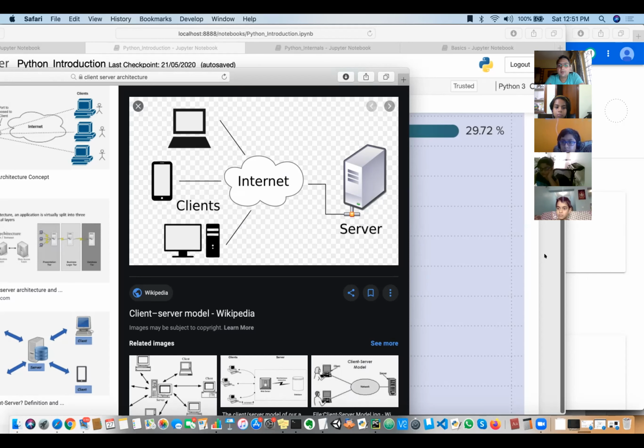But no, in advanced courses, you will actually learn about how to secure the server as well. So don't worry about all those things. Those are advanced topics. For now, you start learning how to program bits and pieces of a computer program, and then eventually you can build your server as well. Fine. So is it clear what is server, what is internet, what are clients?